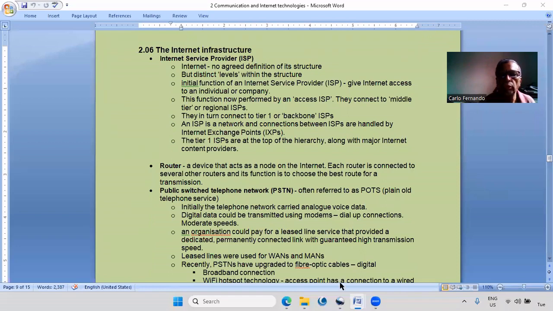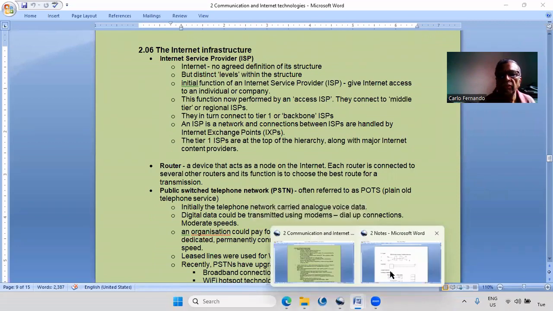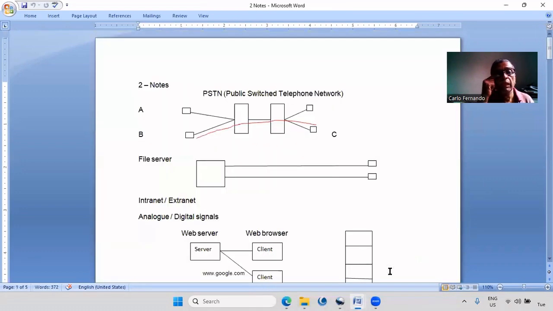Let's have a quick look at what this PSTN is. Public Switch Telephone Network. I'll do a brief explanation also. Imagine that these are users or telephone subscribers, A, B. Remember, we are talking about the olden days system. So here are telephone subscribers, and in another town, far away, there are C and D and all that.